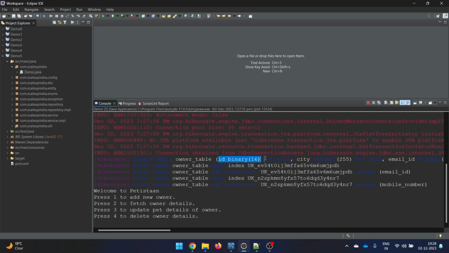Here the difference comes up. You see in the database it says it is binary with a size of 16. So for a UUID, it automatically provides the data type as binary. Instead of directly giving the data type as UUID, it gives binary, and this is again going to do the job. Again, this may differ from database to database. Maybe in some other database UUID can be taken directly, but even if it is binary, there is no issue with that, and the rest of the things are the same.